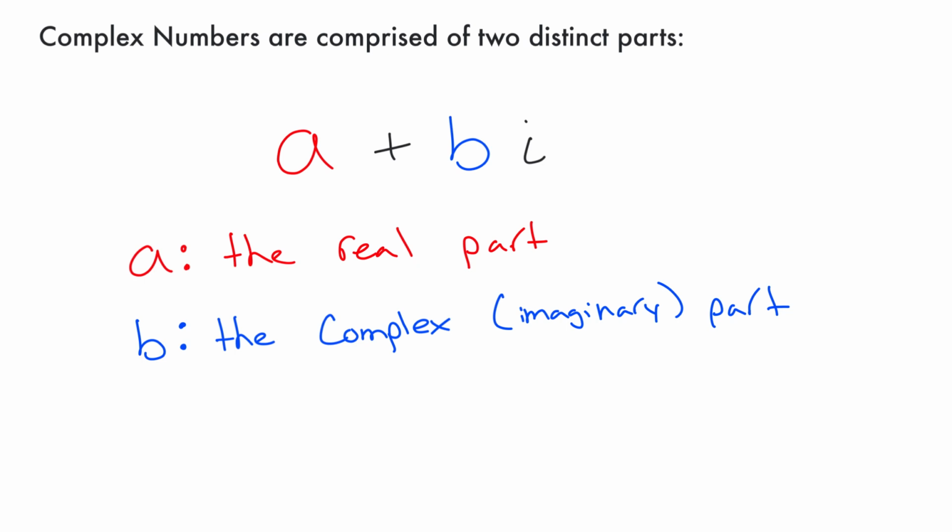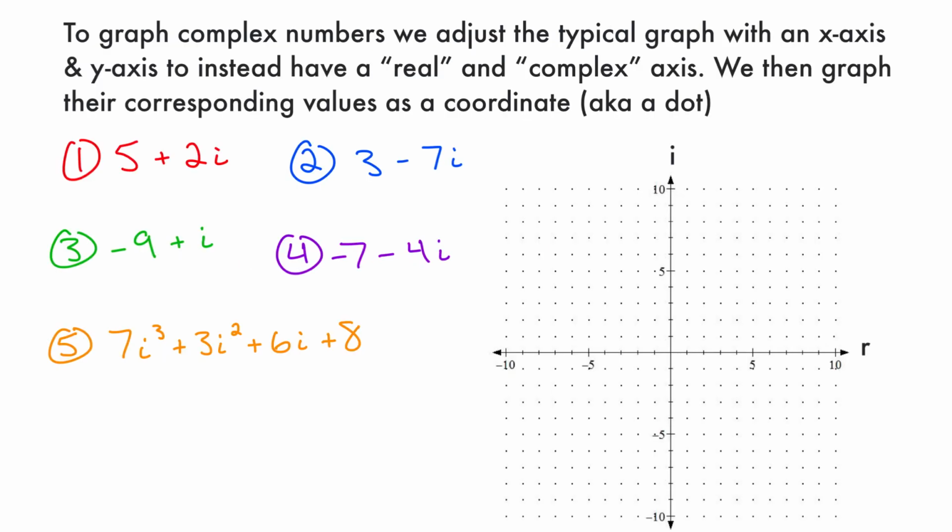All right, now that we've gotten that formality out of the way, let's start to graph it. In order to graph complex numbers, we're still going to use a similar format of an XY scale. However, there are no x's or y's in complex numbers, which is why we changed them to having an imaginary axis, which goes up and down, and a real axis, which goes left and right. It still follows the same kind of organization. To the right is when the numbers are positive. To the left are when the real numbers are negative. Going up represents positive complex parts. Going down represents negative complex parts.